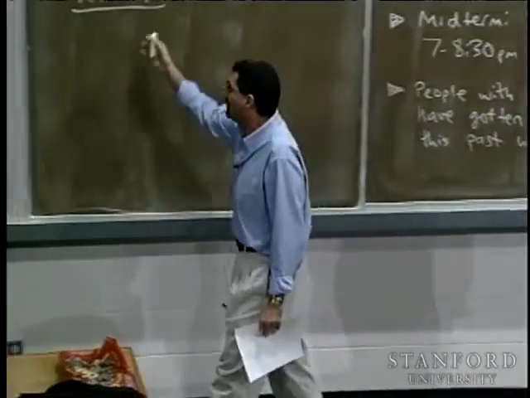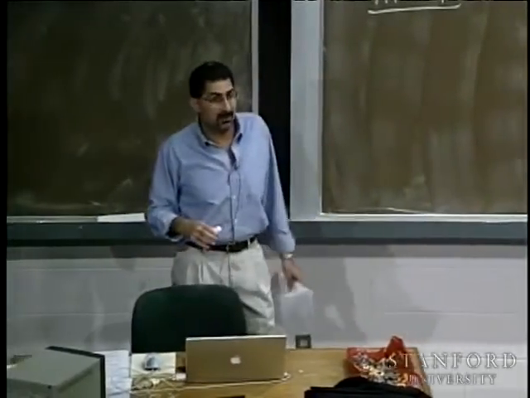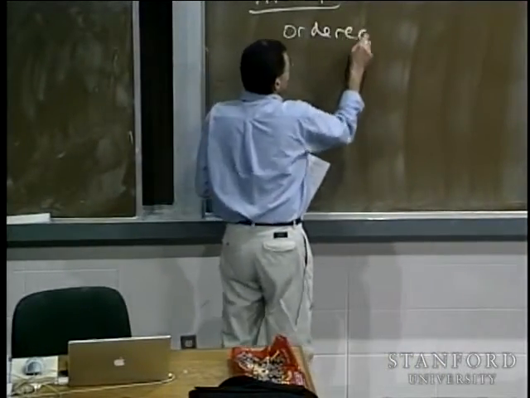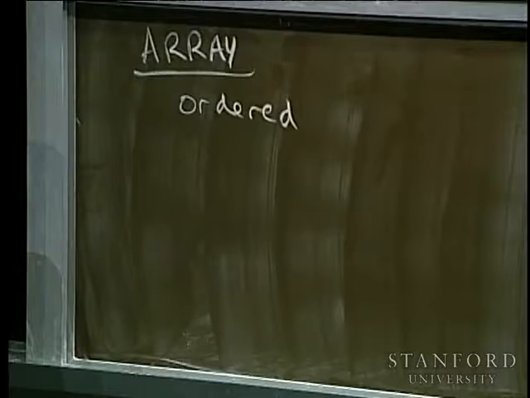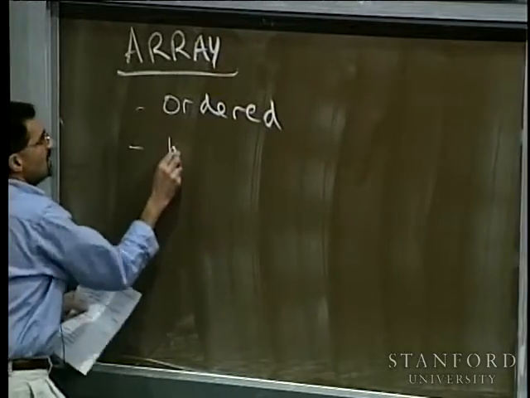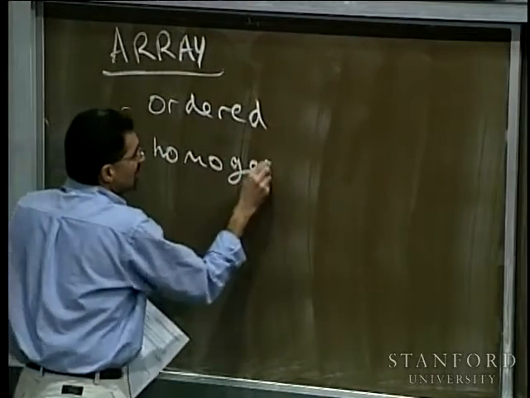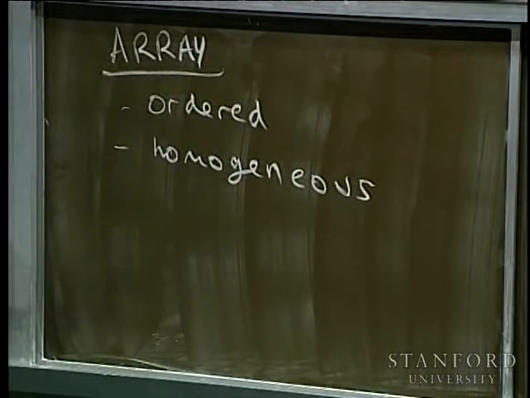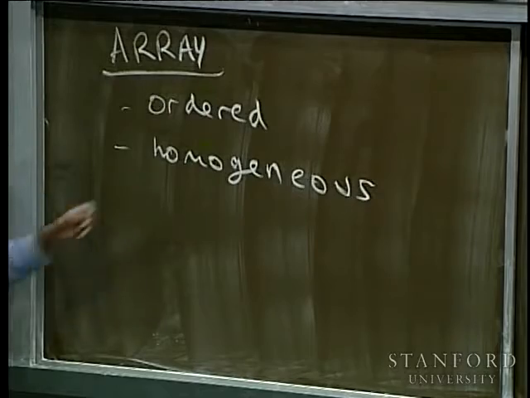So the way they allow us to keep track of a whole bunch of information at once is something called an array. The two key concepts for an array is that an array is ordered. So it has some natural ordering, and that means we can refer to the elements of the array using some index based on that ordering. And it's also homogeneous, which means that everything in the array that we store is of the same type. So we can have an array, for example, that stores 500 integers. But it's only going to store integers. It's not going to store a couple integers and a couple doubles and some strings. All the types are the same, so it's homogeneous.